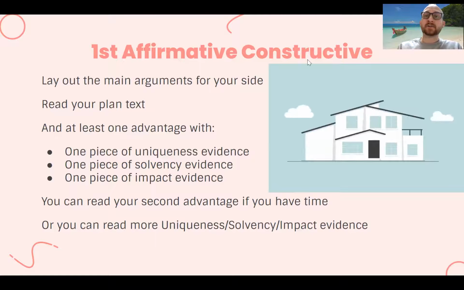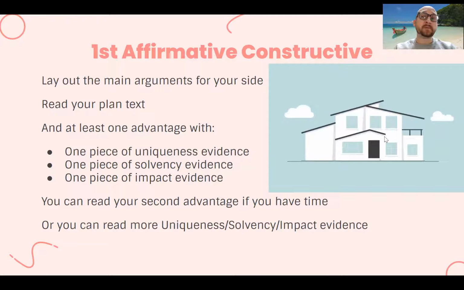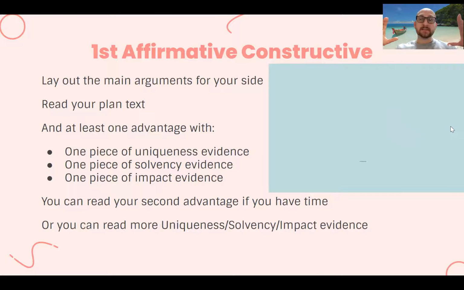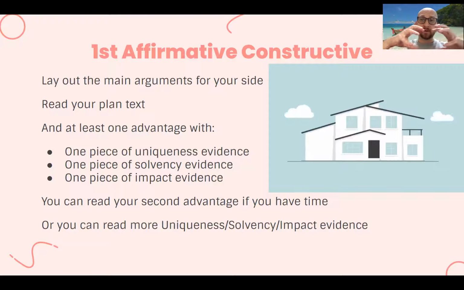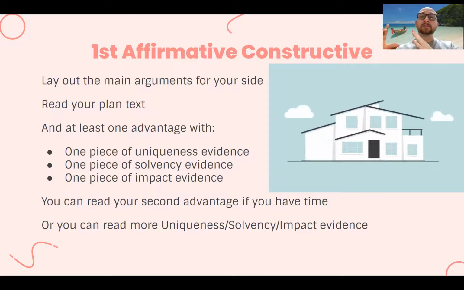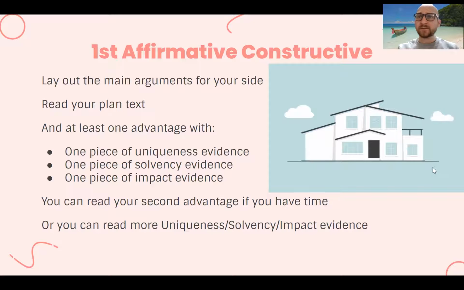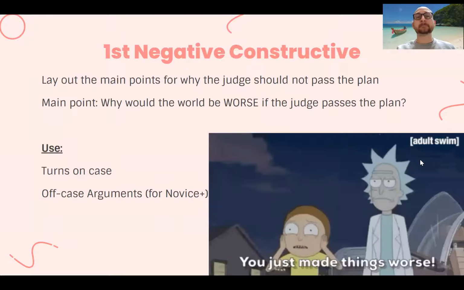The reason it's called a constructive is because you're constructing your argument, right? You're building it up, you're making it better. The same way you would build a house, you would need plans on how to build it. You'd need the right materials. You need to put it in the right order in order to make it all make sense together, right? So the affirmative constructive is sort of the same way. You have to have a plan for how you're going to build it. You have to have the right parts. You have to put them together in the correct way. And if you use the example 1AC, that'll do that for you. Or you can make your own 1AC as long as you have those pieces for it.